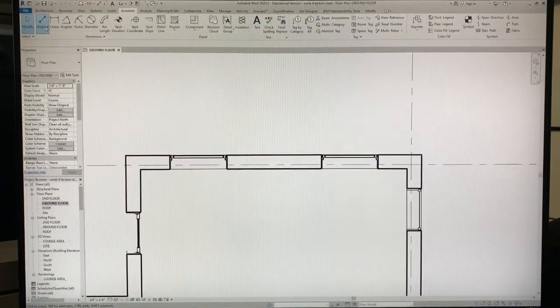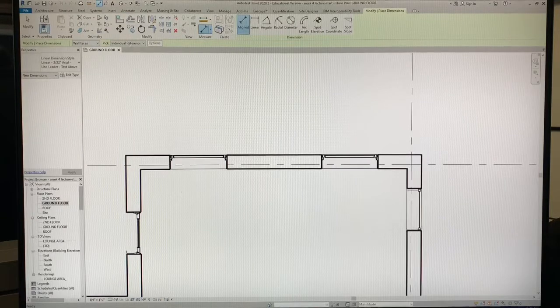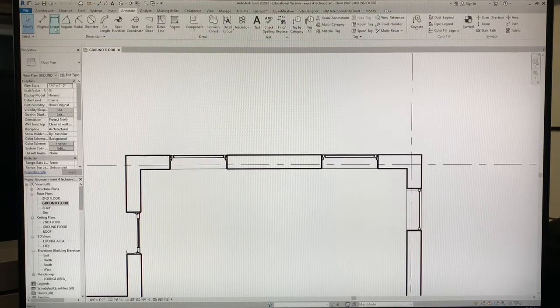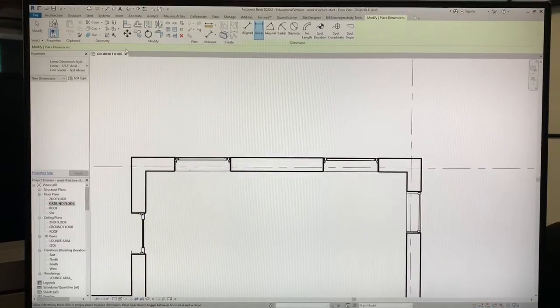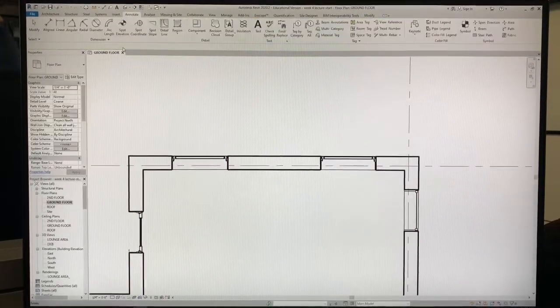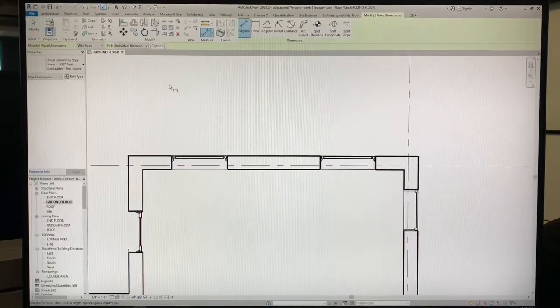Look, when I click on align, I have this options bar here that gives me a bunch of options to dimension. But when I go to linear, I've got no such options. So again, it's a very tedious, manually used, very sparingly used command. So again, let's go into align. And the first thing we're going to do over here is choose what we want to pick.